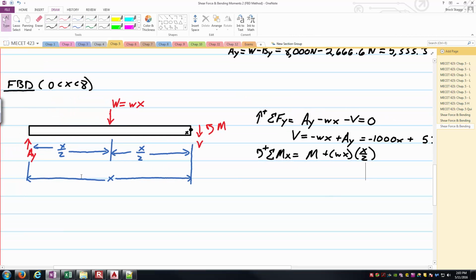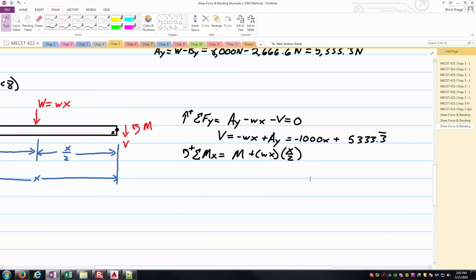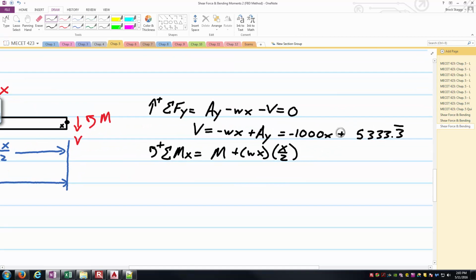And then way off on the far left end of the beam, I've got A sub y pointing upwards. It's going to cause clockwise rotation. So that'd be negative A sub y times that horizontal distance x. So if you spend some time really clearly building your free body diagram, these equilibrium equations become easier to write. And so here, I go M, it's what? Negative w over 2 times x squared plus A sub y times x, kicking it to the other side, and filling in our values. Lowercase w is 1,000, so this is negative 500x squared.